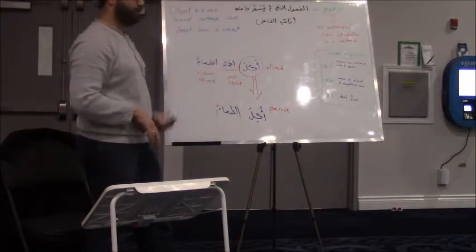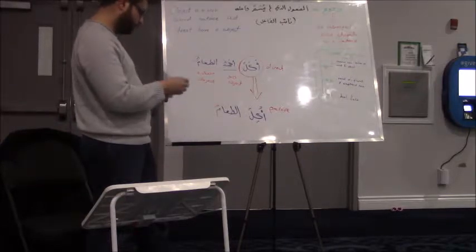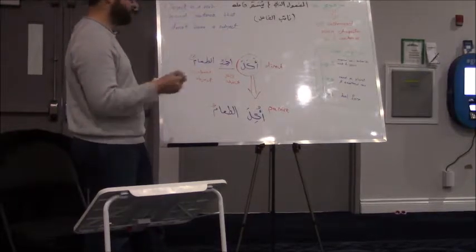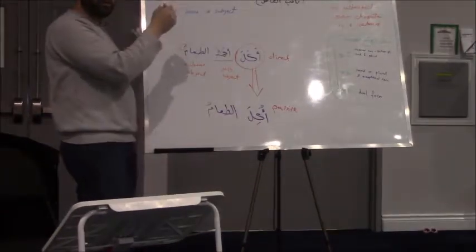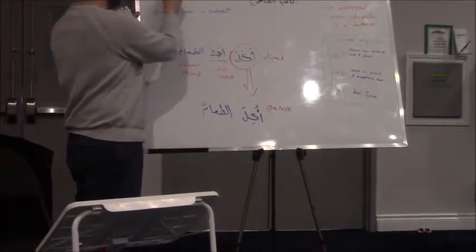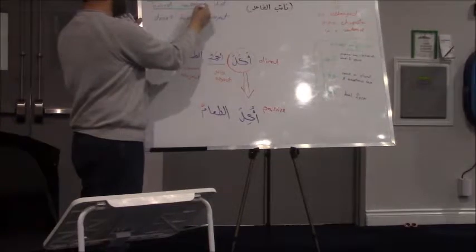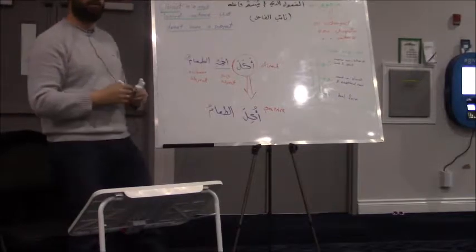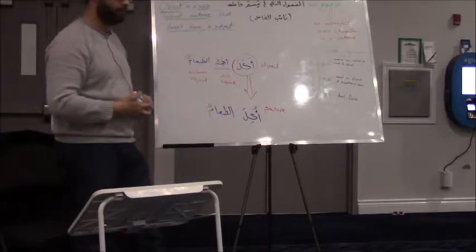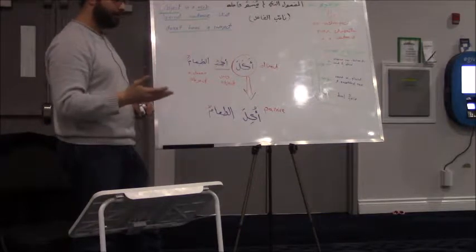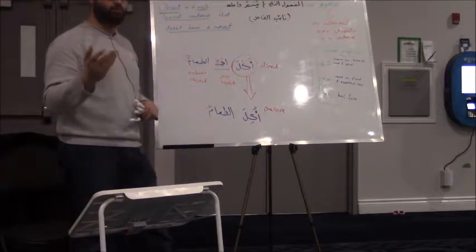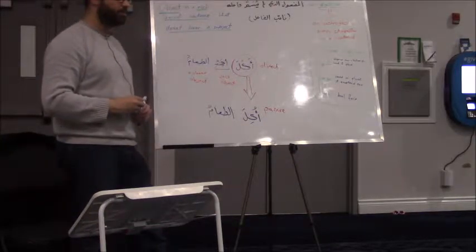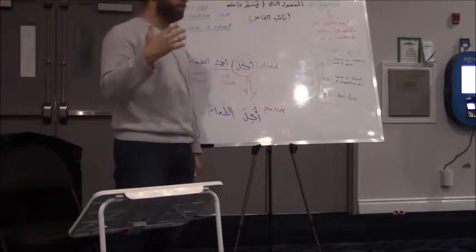So when we talk about na'ib al-fa'il, the substitute for the subject, or the subject substitute, or the object in a verb-based sentence that doesn't have a subject. If you look at the definition to make sure you're clear on it, it's an object in a verb-based sentence that doesn't have a subject. The subject is being removed. Akala Ahmed al-ta'am, we're taking Ahmed out. Ahmed is no longer a part of the equation. Why? Because we don't care who ate. What we do care about is that the food was eaten. So it shifts the focus from a conceptual perspective, from a linguistic perspective.